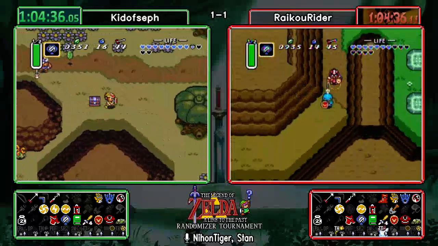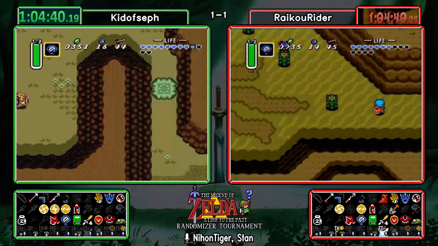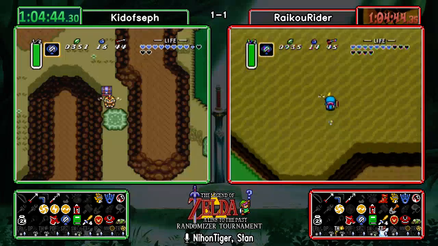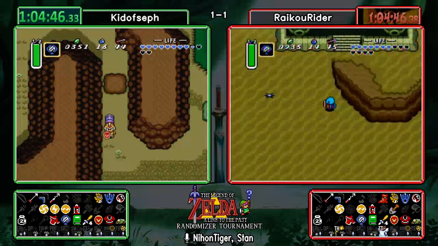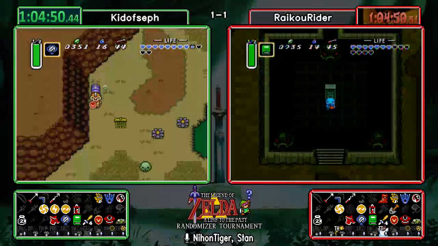I think we'll probably see Kid get those boots really quick here. Usually once you do, if you haven't done Bombos tablet, you have everything for it. Usually once you do the lunchbox, you just go ahead and do that. Oh, Raikou's going back to Desert Palace now that he's got the boots. Not necessarily a bad call.